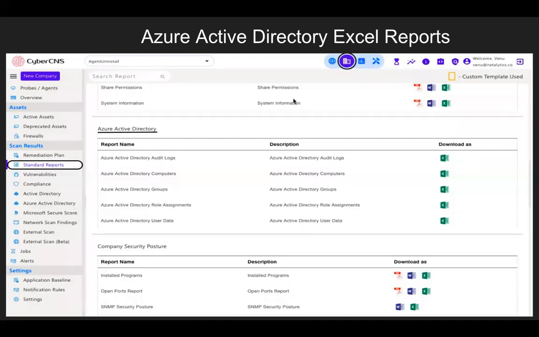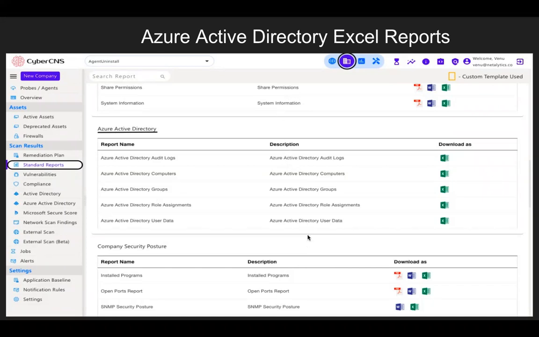So we've changed this entire module and gone through a rewrite, where Azure Active Directory is now like Active Directory. We collect the data and then push it into Elastic. There are two advantages to this. One is, while we are able to provide new dashboards which are compatible with what we are doing with the normal Active Directory, it also allows you to pull that data, play with that data, and create new dashboards using the Azure Active Directory data.